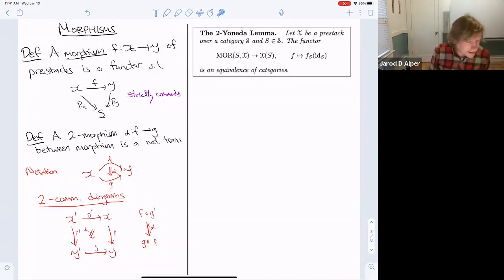Right, and the last thing I'd like to summarize is that we have the two Yoneda lemma for pre-stacks, which is this assertion I summarized here.